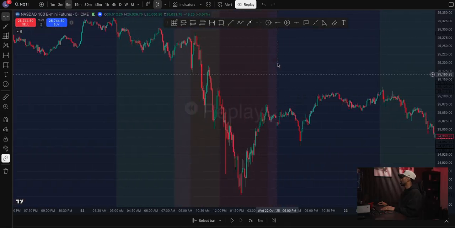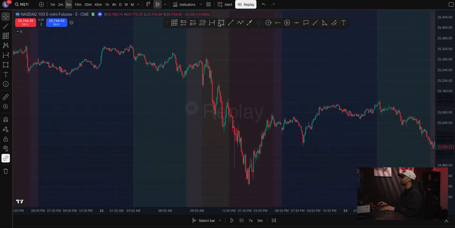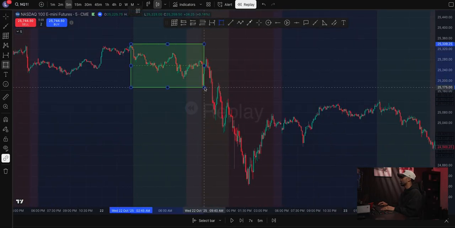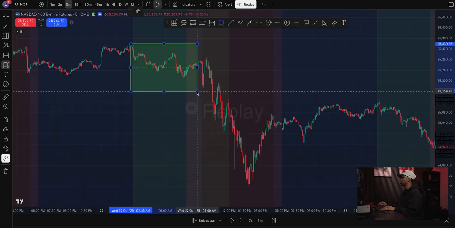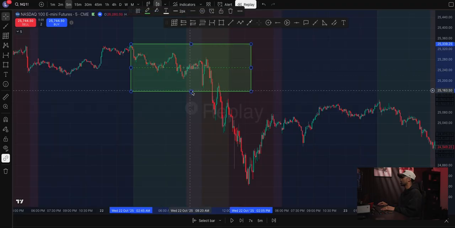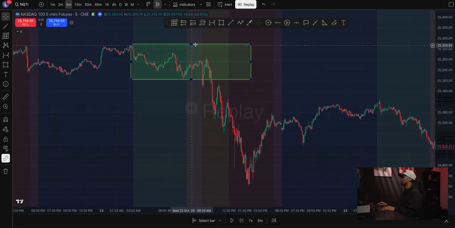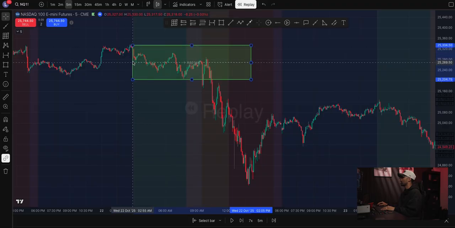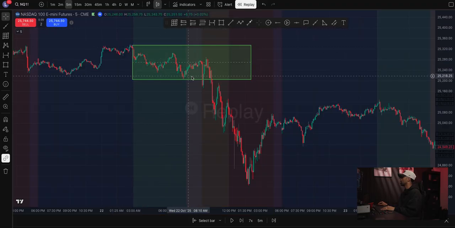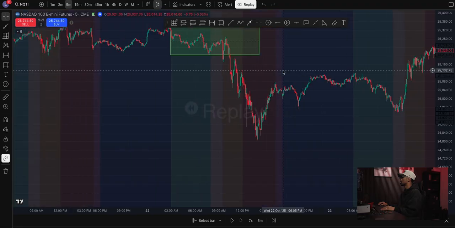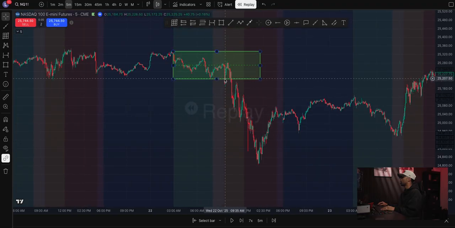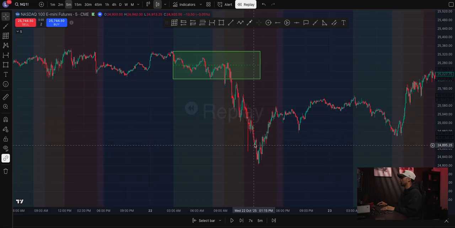Actually, let me show you one more. Right here, let's find our 9 o'clock candle. The 9 o'clock candle is here. We're looking for our high and our low, from the start of the green, the high right here, and the low. As we can see, as soon as it broke out of the low, it went back up, then came all the way back down. All this volume, this is money. All this can be money that can be made if you decide to get into play.